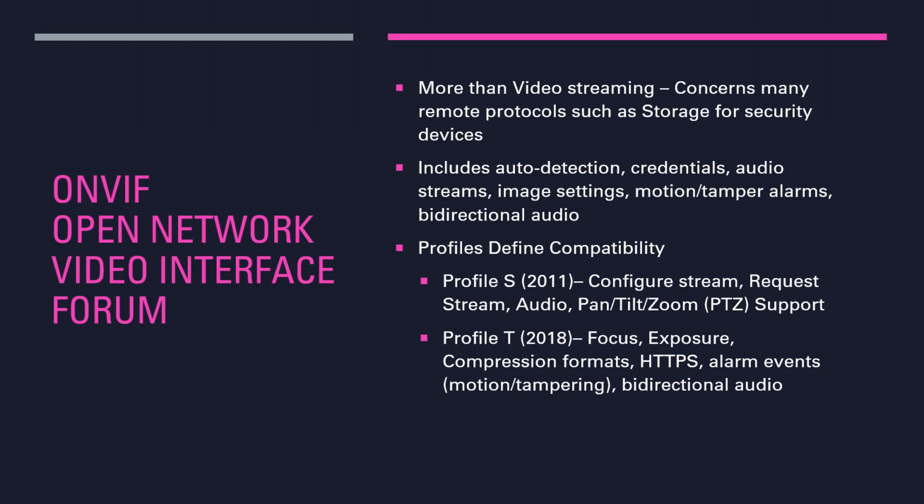So that means that if you have a pan, tilt, and zoom camera, your home automation system should be able to control it. Profile T was a bit later. It adds newer things on it. And there's a whole bunch of profiles. I just wanted to give you an example that it's not just the video signal. It's everything from audio to the alarms to how it compresses to how it secures the transport, all sorts of stuff. So that's what ONVIF is.